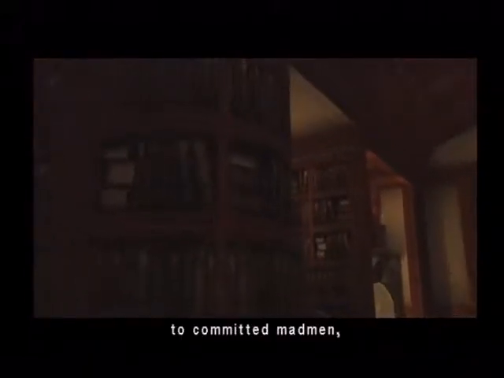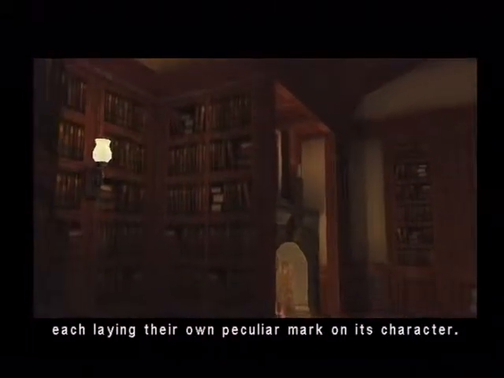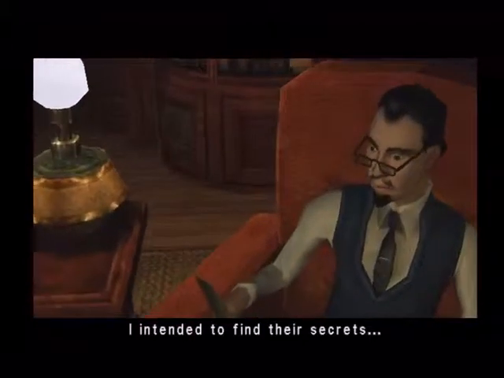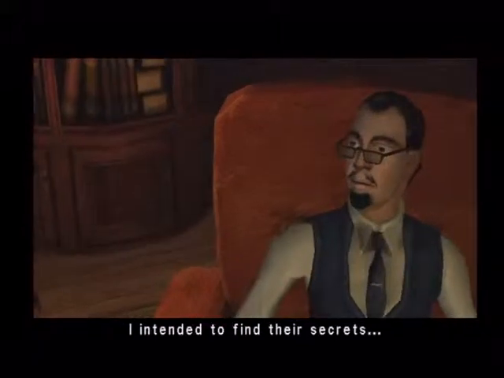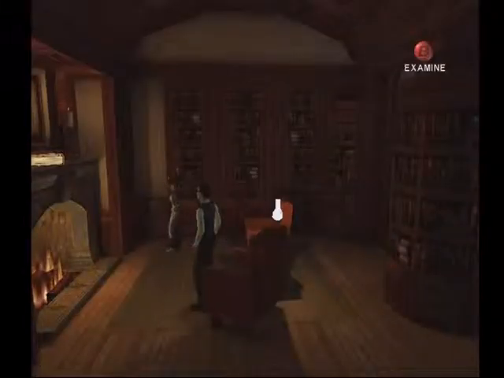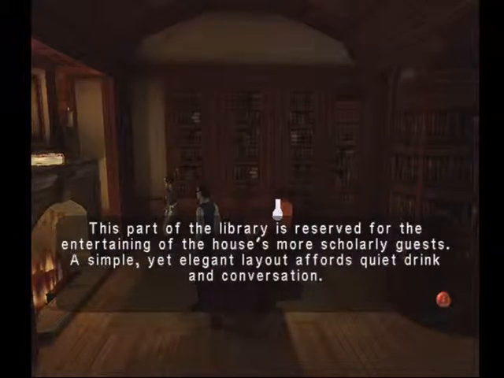Each laying their own peculiar mark on its character. I intended to find their secrets. Vests and books, my two greatest pursuits. This part of the library is reserved for the entertaining of the house's more scholarly guests. A simple yet elegant layout affords quiet drink and conversation.